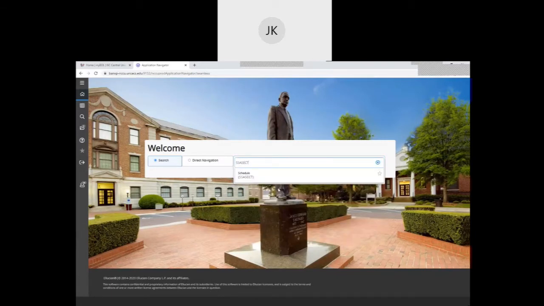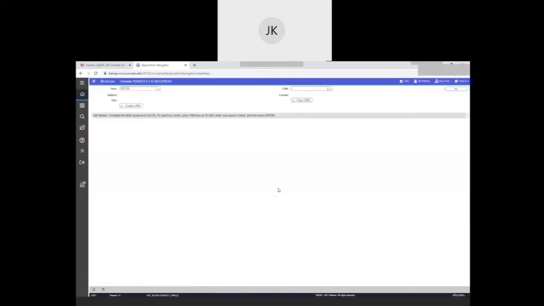It's commonly known as SAWSECT, but it's SSASECT, and this is the schedule Banner page. When you're coming up in your key block, you're going to put your term in. For the fall semester, it's going to be 2022-10. That's fall 2021.